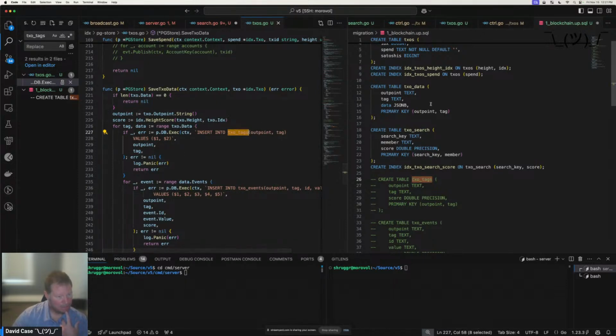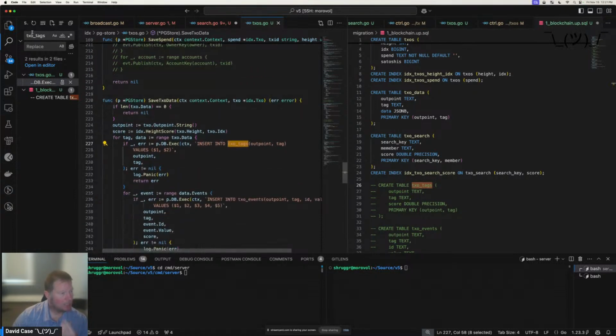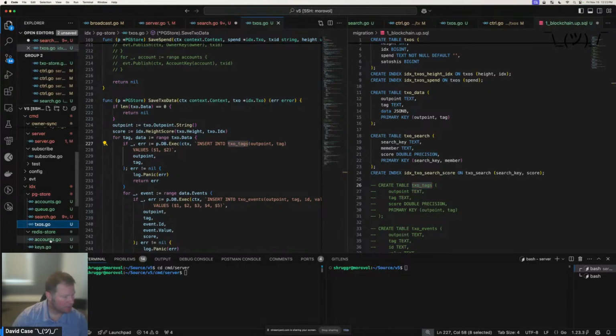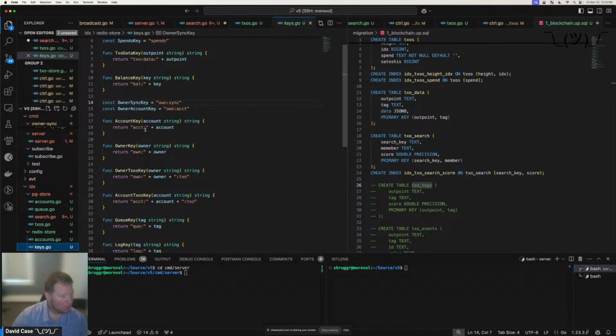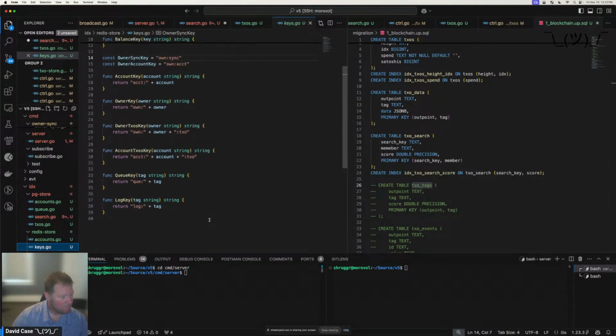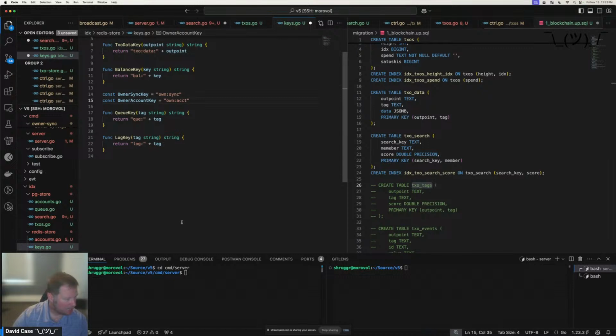So I need to build the search key then, which I already have tools in. You know what? I think I just moved all that stuff to Redis. So let's go keys. I would then be using these exact same keys for Postgres. I kind of like that. So that means we're going to move these back to where they came from before I started any refactoring.